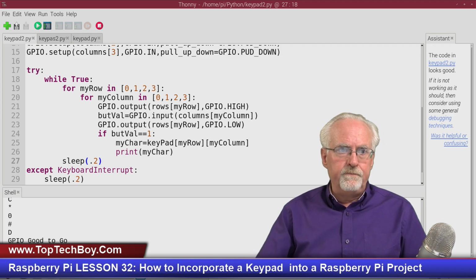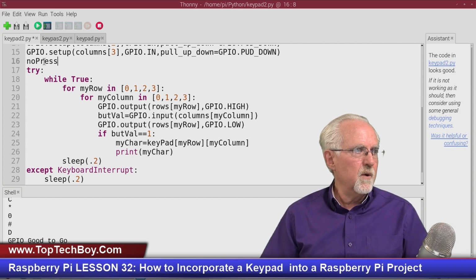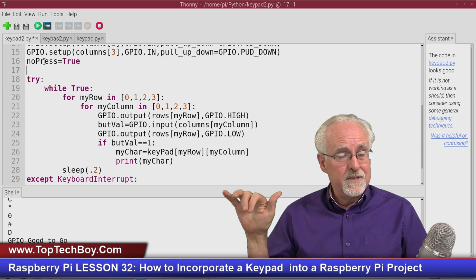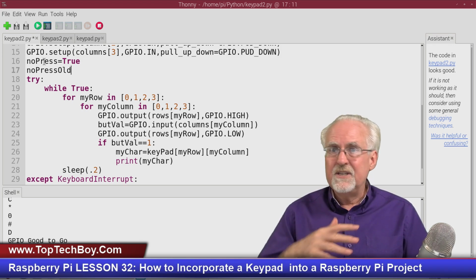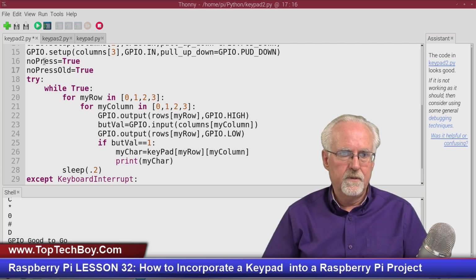So what we're going to need is two variables. We are going to need no press, and we're just going to start with no press equal to true, because when we start, nothing has been pressed. Then just like we before had button state and button state old, we need no press, and we also need no press old. And since nothing's been pressed, it's not pressed this time, it's not pressed last time, so no press old is also going to be equal to true. Okay, does that make sense? I hope that makes sense.